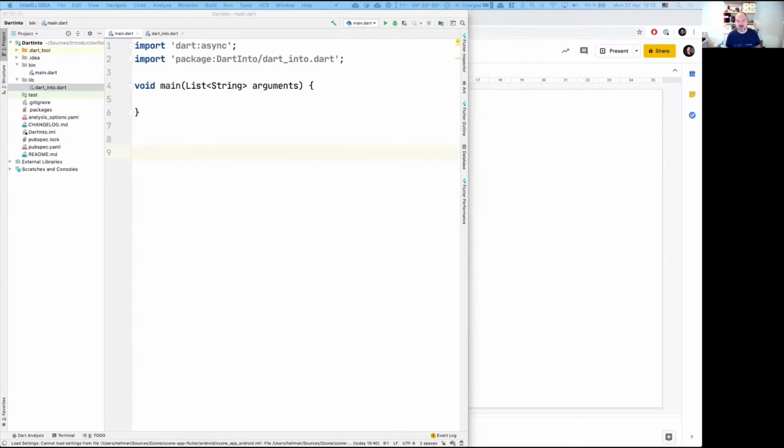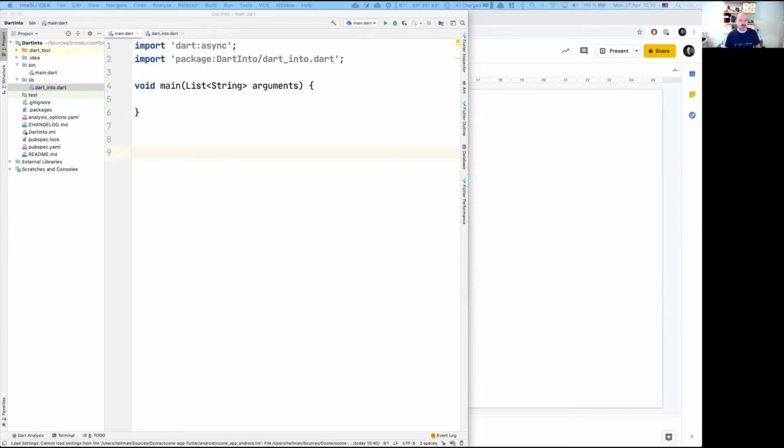We don't have time for that. Instead, I'm going to focus on two parts. I'm going to focus on the optional and named parameters for functions and constructors, and why that is important, you'll see soon. And I'm also going to talk about the asynchronous programming in Dart, how that works. This will just be brief introductions.